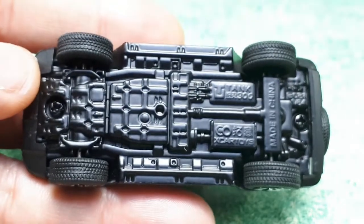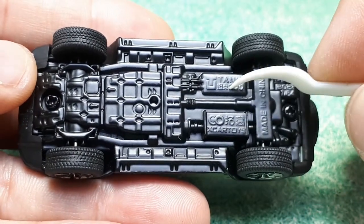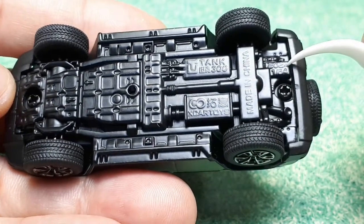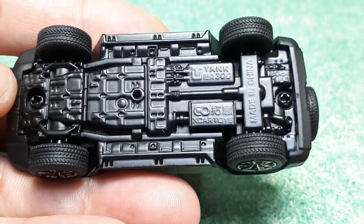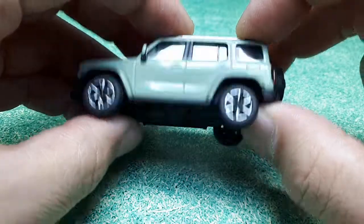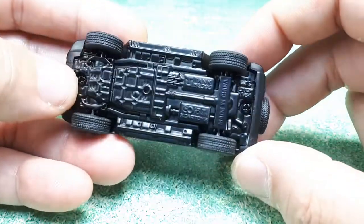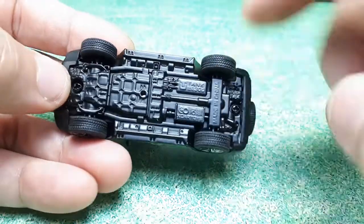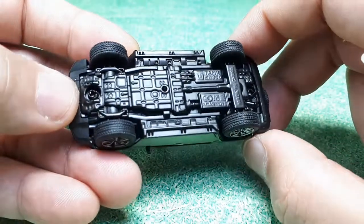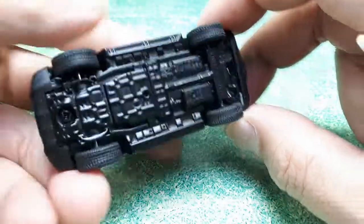Excuse me. Going to the bottom. The Xcartoys does a good job saying they made this vehicle, and they made it around 2022, and this is 1/64 scale. So everything you want to know, you can buy this used without any packaging at all. Look at the bottom and realize what you're holding in your hand. Why other brands fail to do that is a mystery. And there's still all this detail. So I'm looking at you, Mini GT. You guys make great models, but you very often don't tell anyone what they're holding in their hands.